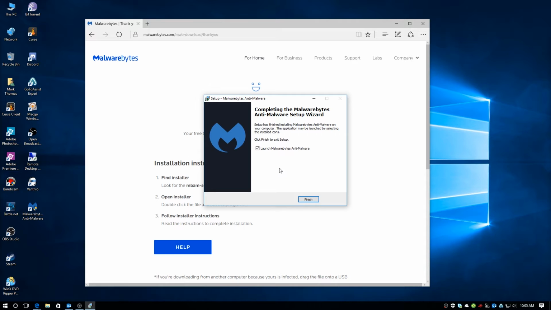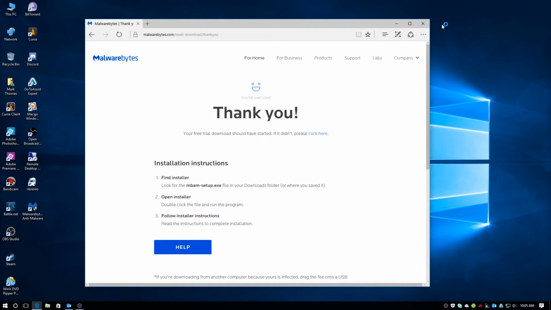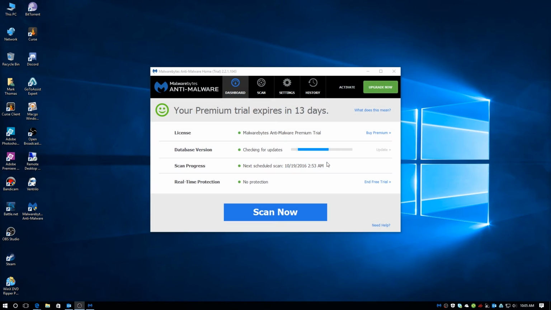And it's a fantastic program. So yes, we're going to finish this and launch Malwarebytes. We'll close Internet Explorer. Now the first thing it's going to do is check for updates because we just installed it. And for you, at the end of installing that program, it probably asked if you wanted to start the free trial. So make sure you put the check mark on start the free trial. I've had this program installed before, so it didn't ask me that.